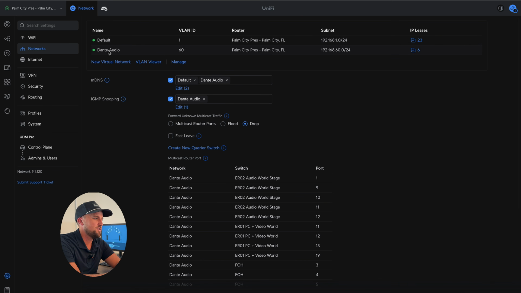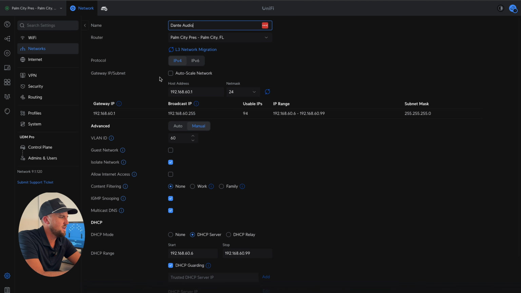And then the second one for Dante Audio, the subnet's 192.168.60.0. We've kind of standardized for our installs that we want to assign Dante .60. We just kind of pick that number arbitrarily. Sometimes a separate production control network will be .50. And it's really easy for us when we're looking at devices on a network to see, okay, what subnet is it on? And if there's a mismatch or an issue, we can just kind of know quickly by those numbers that we have in-house kind of created as a standard.